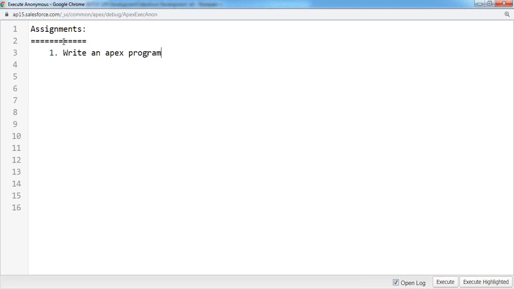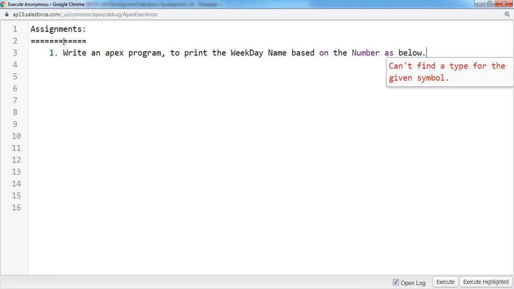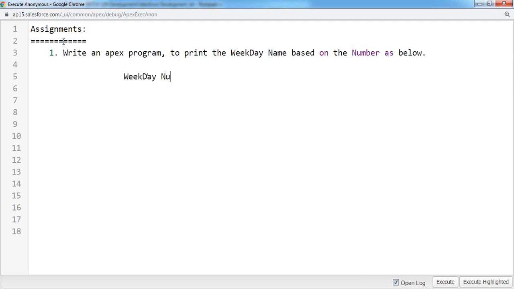Write an Apex program to print the weekday name based on the number as below. I want to show that.